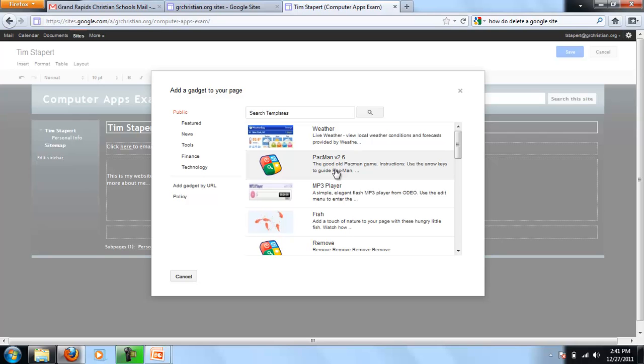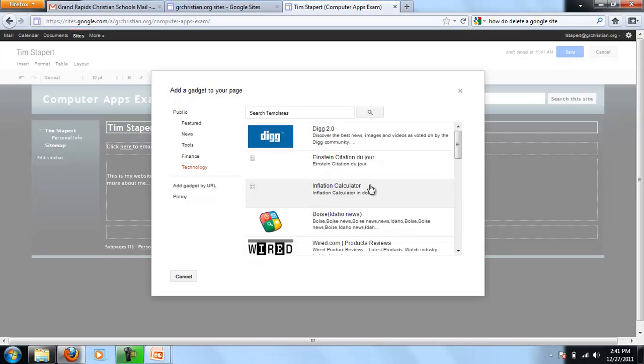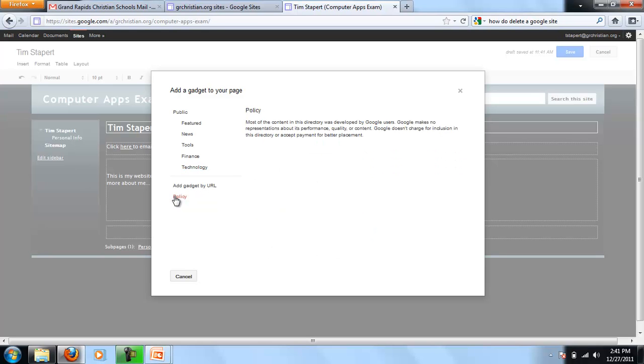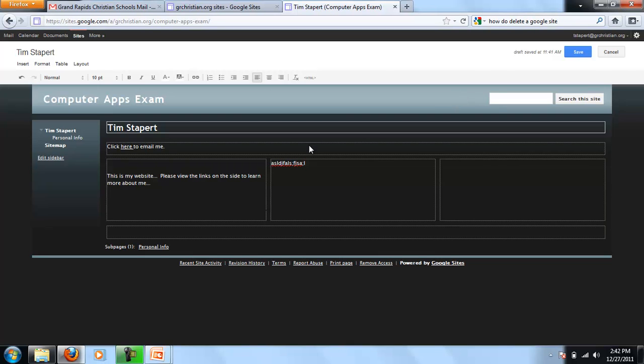Like I could even put a Pac-Man game into my web page here. I can do an inflation calculator. These are a whole bunch of little gadgets that were developed by Google users. Some of them work well, some of them don't work so well, but if it fits, feel free to put something like that in there.